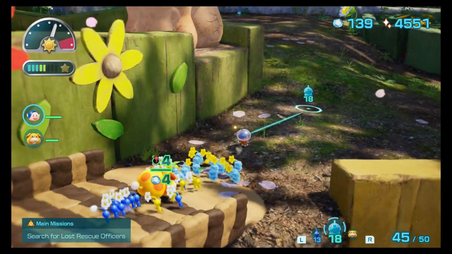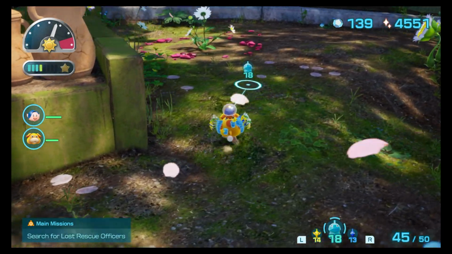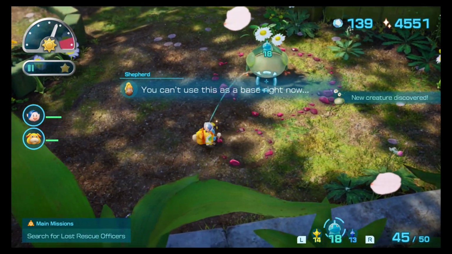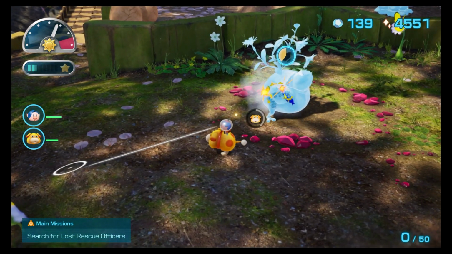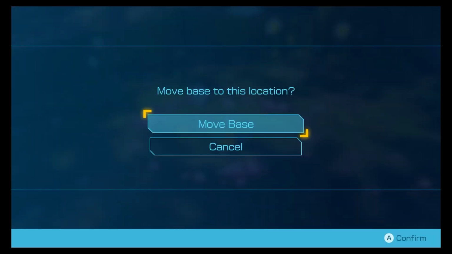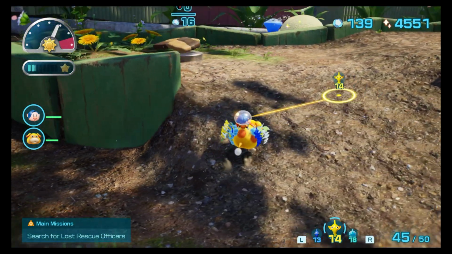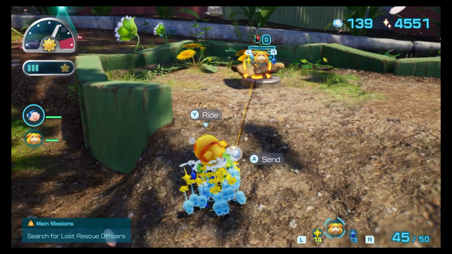Okay, so whilst they take care of that, go and take care of the bug. Or the nasty thing. There we go. There's us. He's down. Move the base. So now that we have the base, now what are we doing? Need to get off.